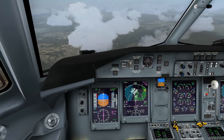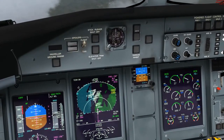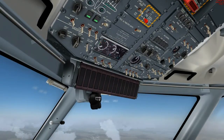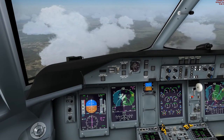QNH was 1018. Just going to set that in the standby as a reminder. Go to 14,000. Qantas 236, you're now identified. Seatbelts fasten sign is engaged. Roger, one.